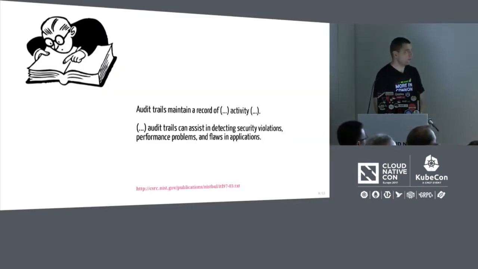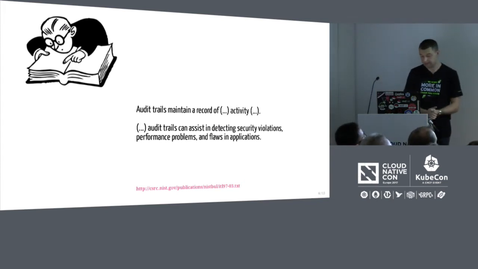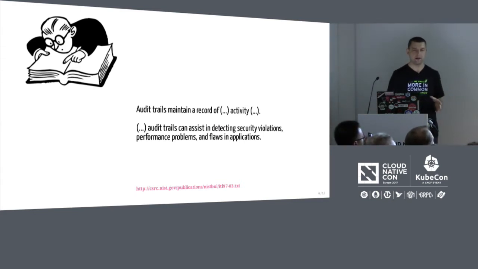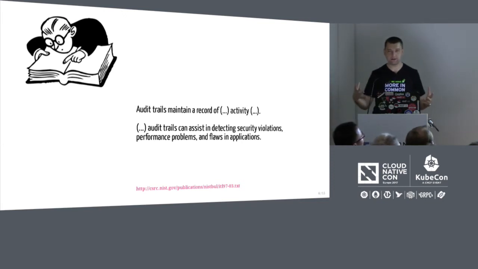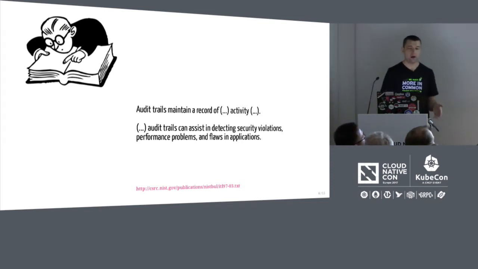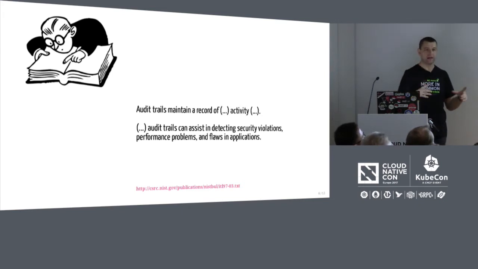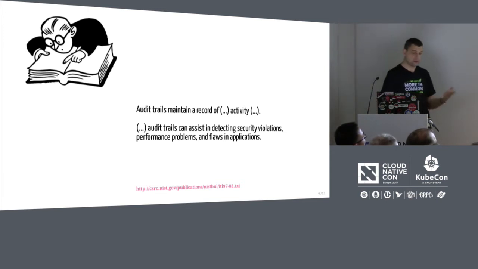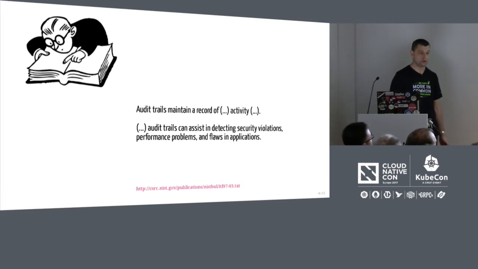So let's go back to some boring stuff and the definition of the auditing. If you look on the internet about auditing, the majority of the information is about performing auditing of systems, but not a lot about how to write a system for performing some kind of a log trail of what's happening in the system, etc. There is a NIST definition which clearly states that an audit is maintaining a record of activity of users or other components of the system.